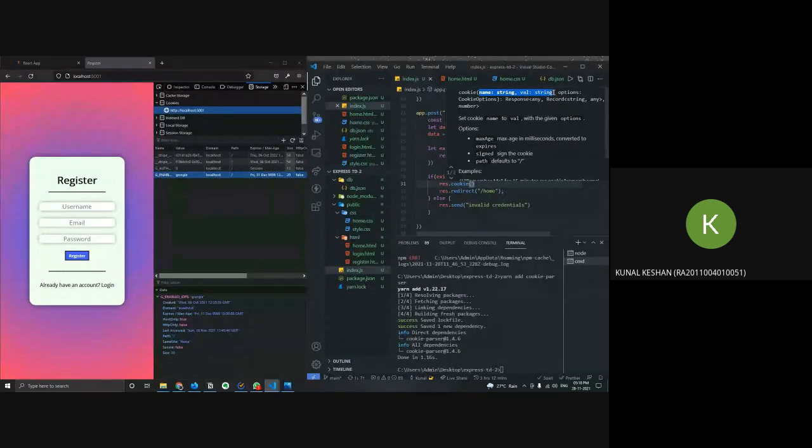The main two we are concerned with are the name of the cookie and the value of the cookie, both in string format. So I can put the cookie name, say currentlyLoggedIn, and I'll put the other one as true.